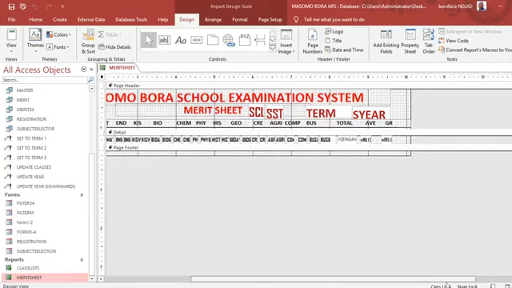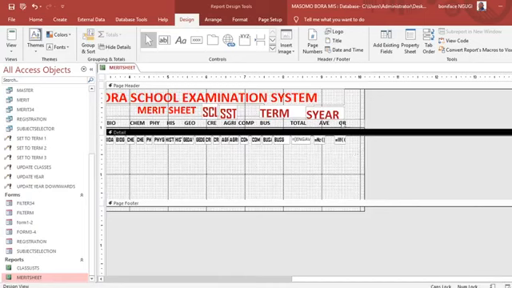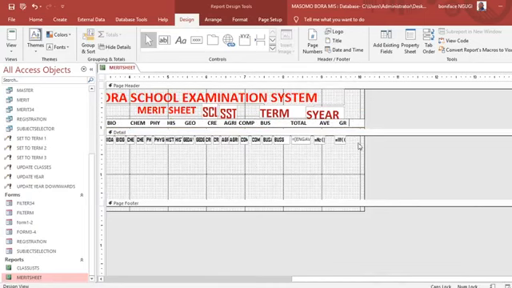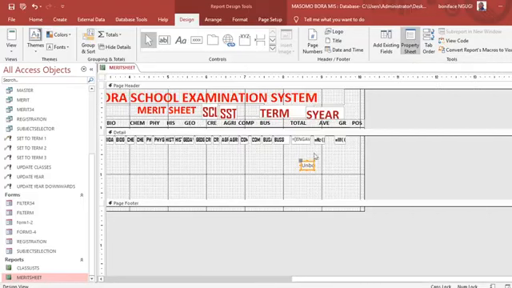What you do, you just go to a point like this. Now we need to have our position. Then we go and draw a text box. We remove the label part of it. Then inside this text box of ours, we type equals 1.